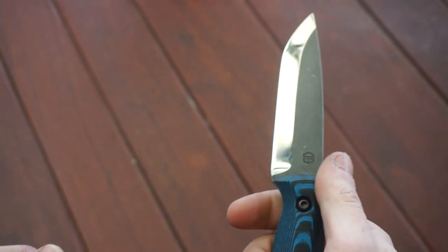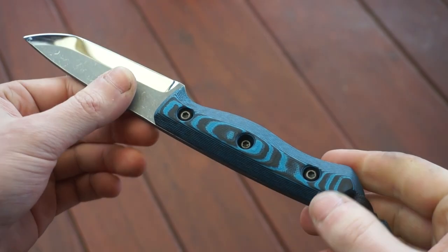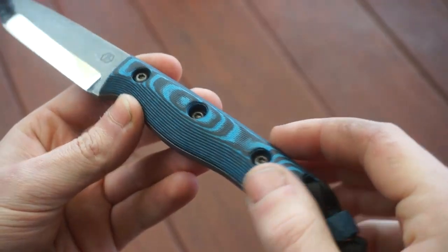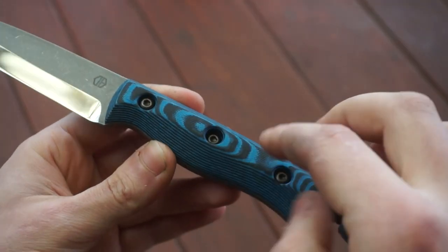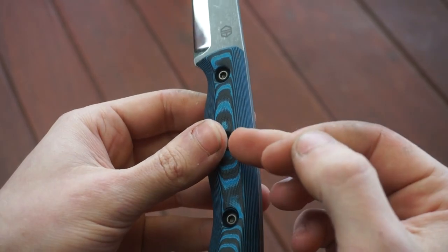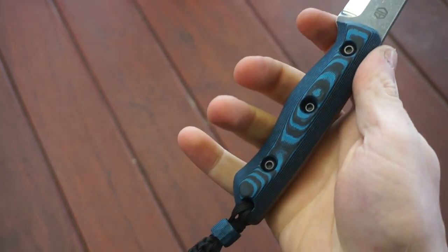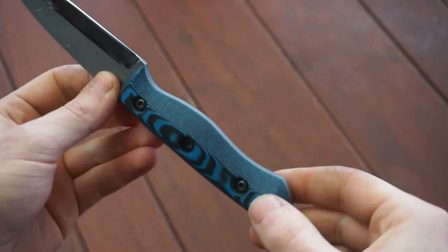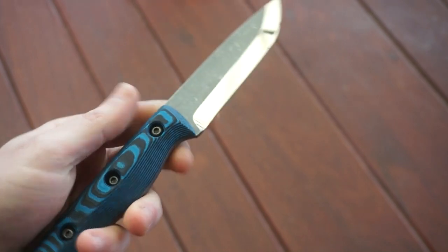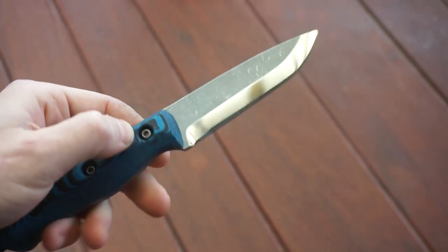Besides that, we've got a really nice acid stonewash and a rounded spine up top, so it's nice and comfortable. And some LSD-inspired blue G10 handles. I did a bit of a Coke bottle shape here, which gives you this cool little ripple effect on the slightly flatter area, contrasting well with a tight pattern near the edges where I rounded it off a bit more. It's a really nice comfortable knife — great in a chest lever grip. Crazy sharp and all that good stuff. Matching bead, lanyard, distressed hardware. Can't say I'm a fan of Scandi grinds, but for wood carving and stuff they're great. I just hate making them because it takes forever.